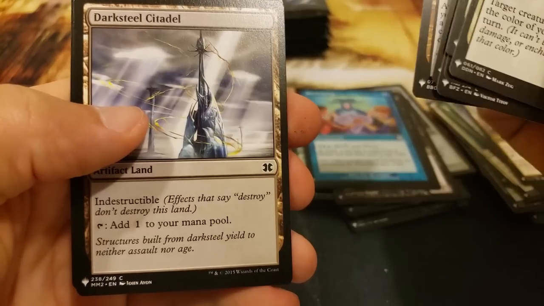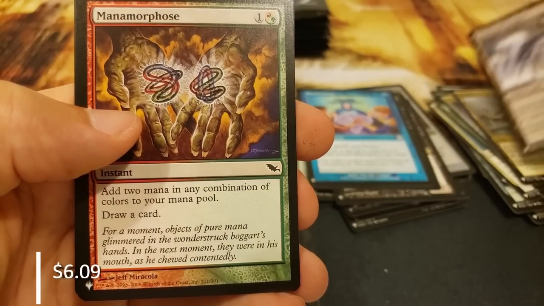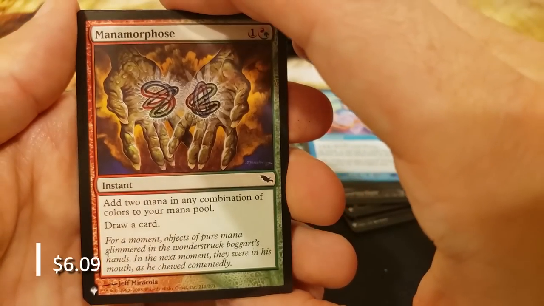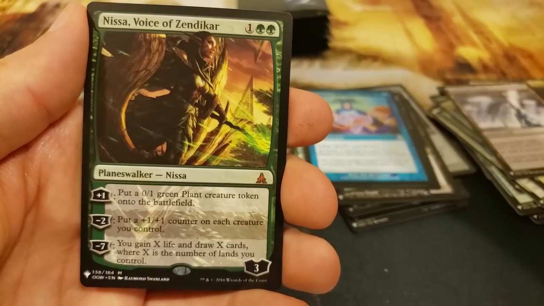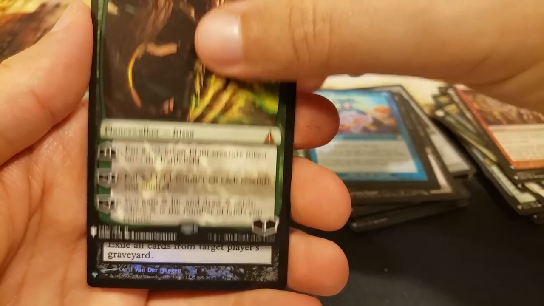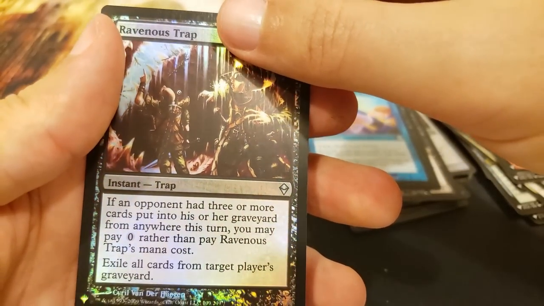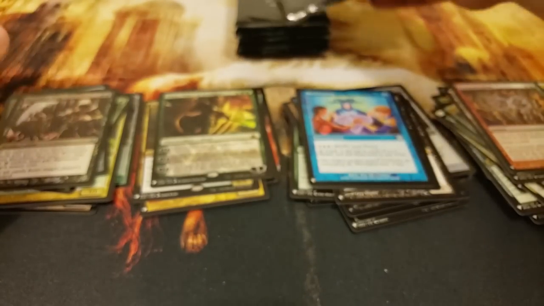We sneak any other nice little things here. Darksteel Citadel's kind of cool. Ooh, Metamorphose. Very nice. Solid there. And Nissa, Voice of Zendikar. Another mythic. With a Ravenous Trap in the back. Exile the Graveyard.